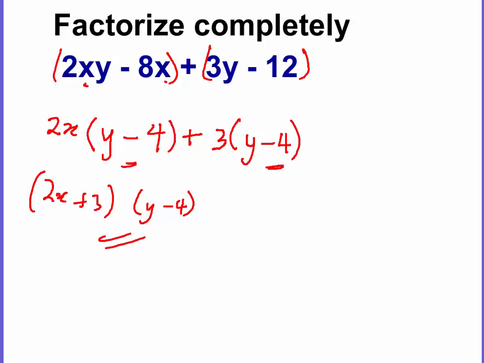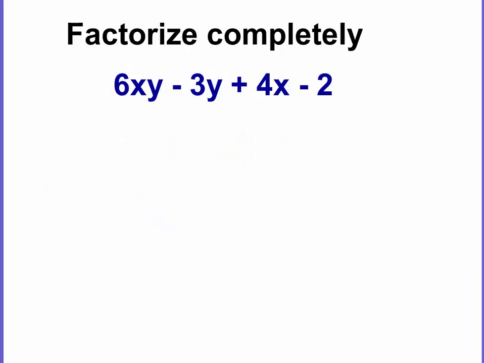Good. So let's take the last one under this. We said the first step is to group the terms into 2, and by grouping the terms into 2, we have 6 and 3. What is the highest common factor? That is 3. X, there's no other x here, so you can't find a common factor. Y and y, we can find a common factor as y.